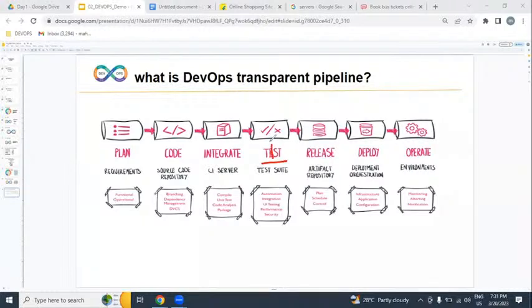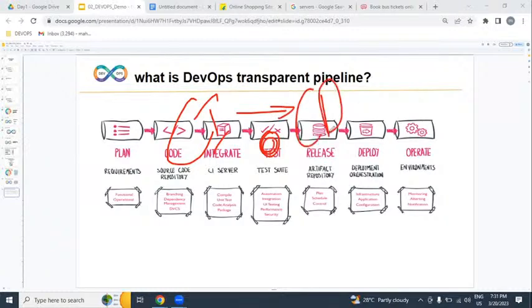We just integrate here. After making working software, we deliver it into the release, continuously. Continuous integration, making working software, continuous delivery. This we call CI/CD, continuous integration, continuous delivery.